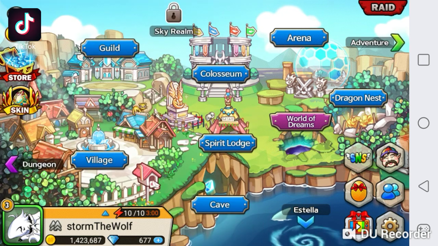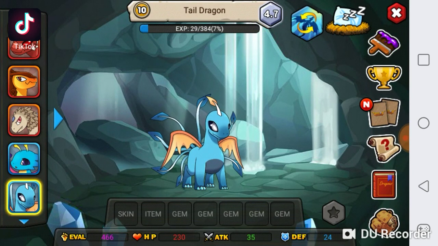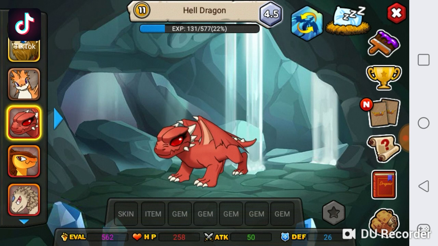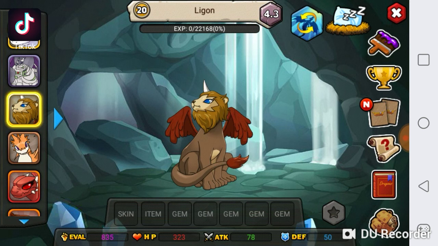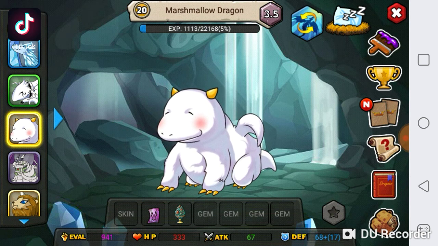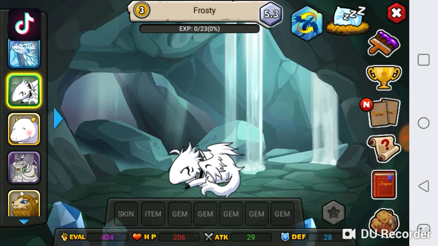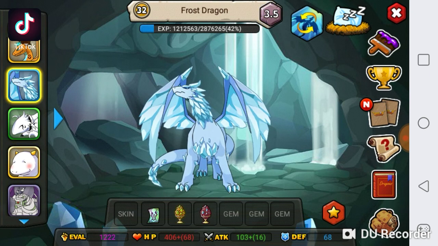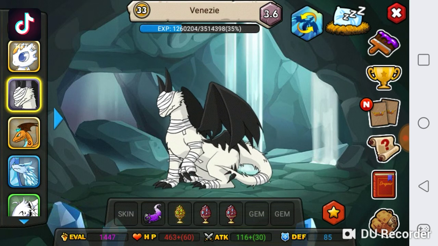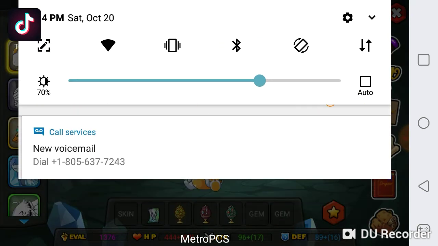Okay, I'll probably start off by showing the dragons I have. So we have my tail dragon here, we have fairy dragon, Santa dragon, lava dragon, mummy dragon, marshmallow dragon. It looks so soft, look at it, so cute. And we have the Frosty, which I barely just hatched. Oh, it looks so cute. Then we have Frost Dragon, Snare Dragon, and a God Dragon.